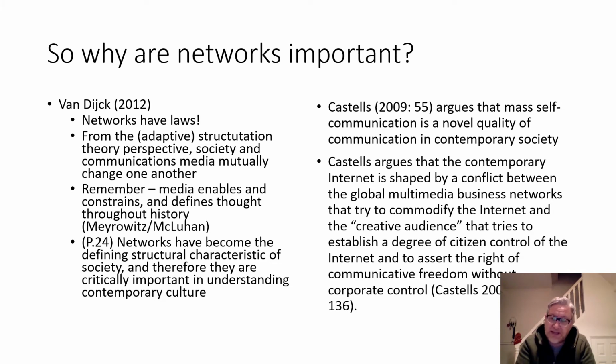Now, to go back to Castells. Castells argues that mass self-communication, i.e. social media, although he was writing that at a time when social media perhaps wasn't of the magnitude that it is today. So 2009, you can imagine Castells was writing this book in about 2007, 2008, so it hadn't hit huge at that point. But even at that point, when he's writing this work, it's very interesting he picks up that mass self-communication is a novel quality of communication in contemporary society.